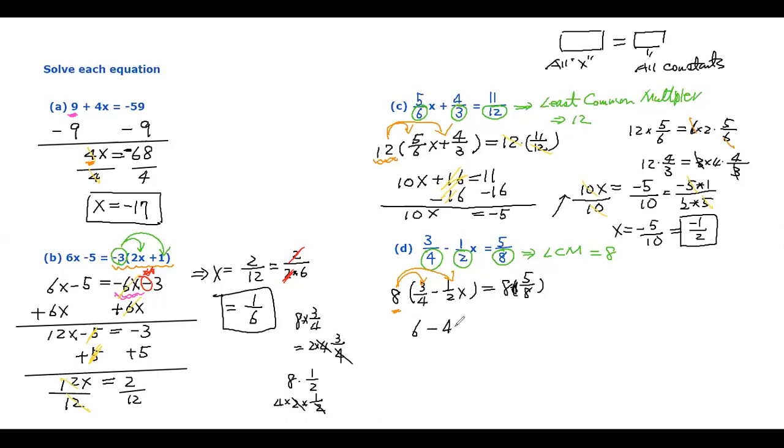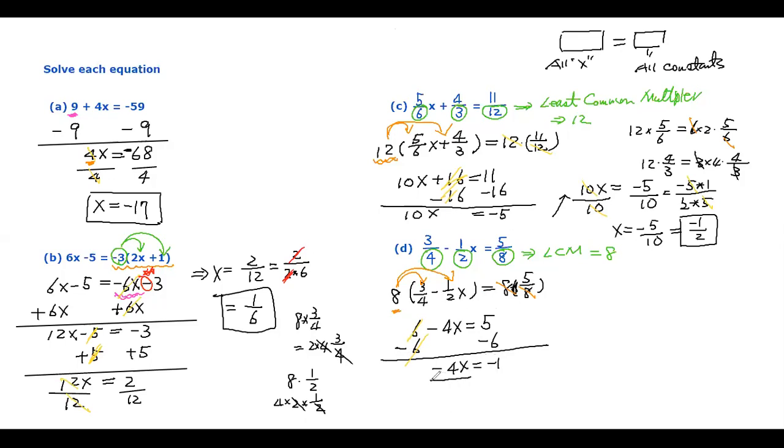Don't forget that this negative sign, right? So it's a minus 4x. Okay, and then my right-hand side is what here? 8 and 8 cancel. So what is my right-hand side? Will be 5, right? Good. Now I need to move all the constants to one side. So what I do here, I minus 6 and minus 6. Okay, so minus 6, positive, negative. Okay, so this one will give you negative 4x. Be careful about the negative. 5 minus 6 is what? Negative 1. That's right.